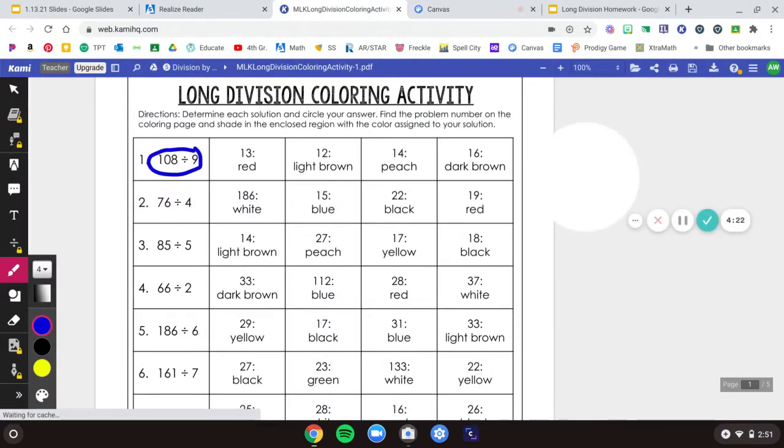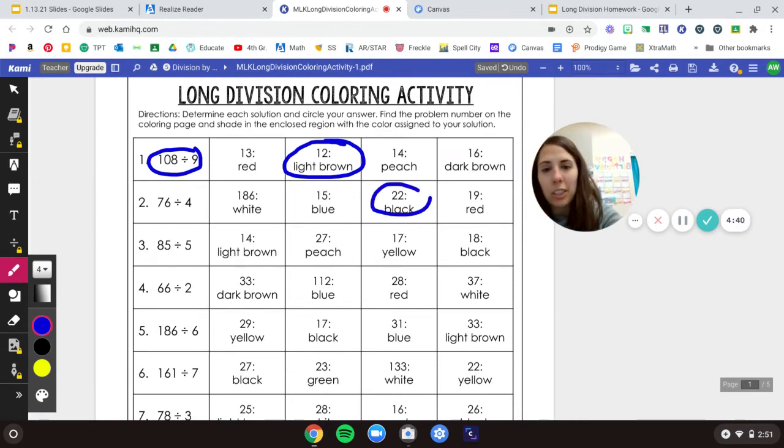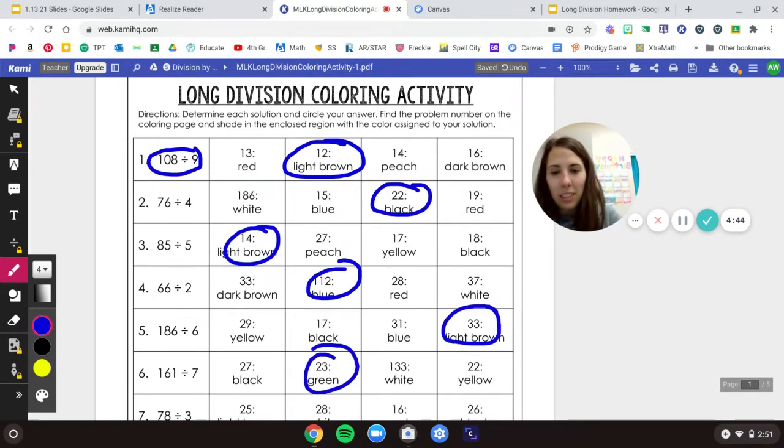Looking back at my worksheet now, I would want to lightly color in the box that says 12 going across, or I can circle it too, so I know that that's my answer, whatever's easier. You do not have to color these ones the colors that they are. Okay, so then I go through and solve all these. Let's just say I'm just picking random ones. These are not the right ones, okay? So I go through and find all those answers.